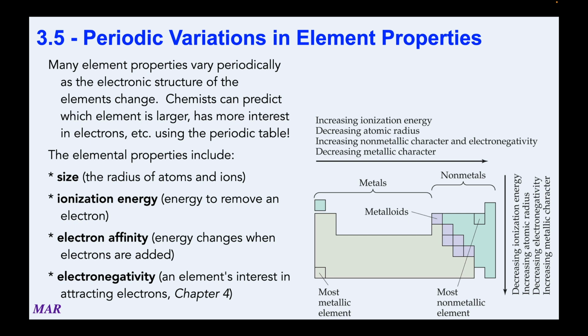Now, electronegativity is going to be more for the next chapter, so I won't talk as much about that here, but we'll talk about the first 4 and how the periodic table can be used to figure these things out. Now, the punchline here is that sizes of atoms and ions will get bigger as you go left and down the periodic table, and all the other ones will get bigger, more or less, as you go up and to the right on the periodic table, and we'll talk about this here in a little bit.